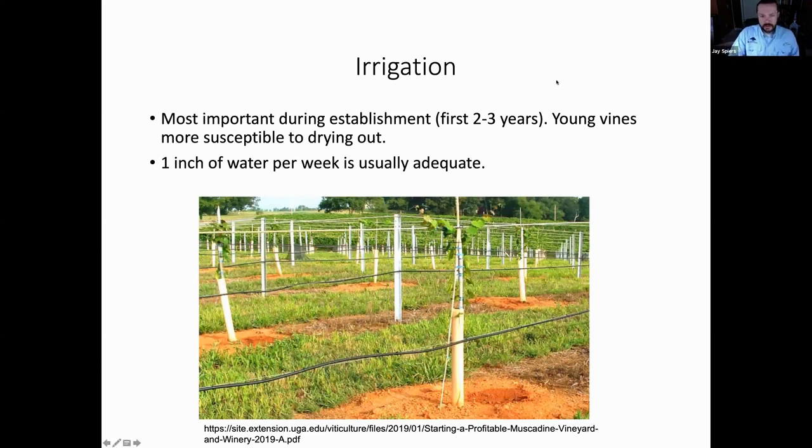All right, for irrigation, again, they're drought tolerant. Drip irrigation is what's used commercially. It's not absolutely required, of course, in your backyard, but if we have a big drought period, especially during fruiting, then you're going to want to make sure they get some water.